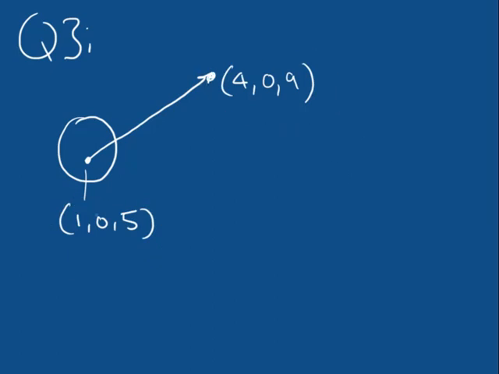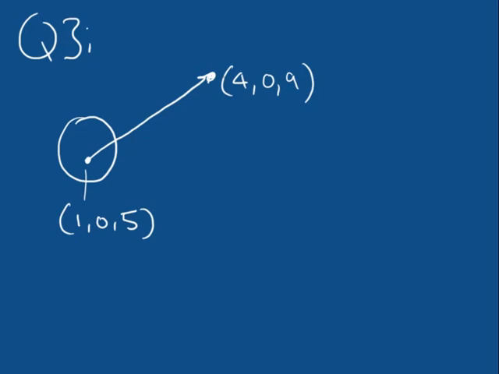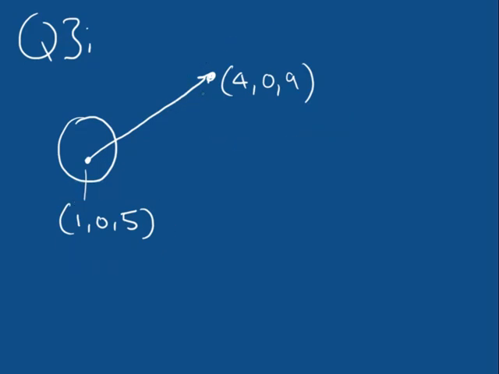And now what you'll notice is we're not moving in y, which means we are rolling on the xz plane. So what I'd like you to do, knowing that this ball is rolling in a straight line from this point to this point, I'd like you to find a vector that represents the axis of rotation for that ball. So again, we know the ball is rolling from this point to this point in a straight line. I'd like you to find a vector that represents the axis of rotation for that ball.